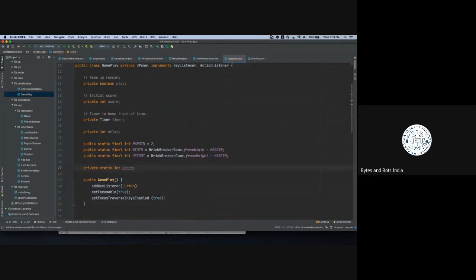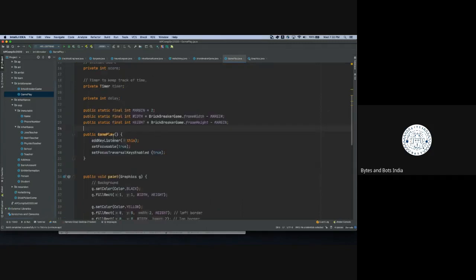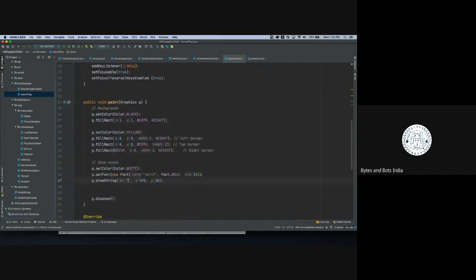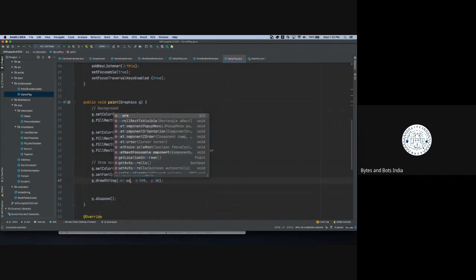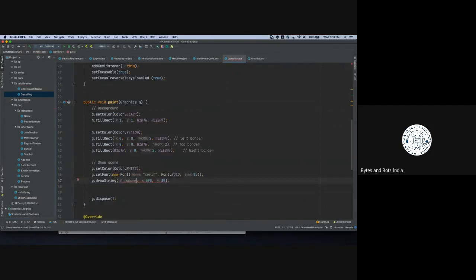We already had score, so we thought of it early on, and here we'll say show the score. Then there's a problem here because drawString expects a string, but we are passing an integer, so it's not letting us do that. There's a very simple way to do that.